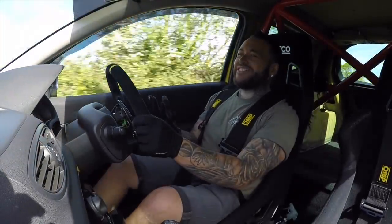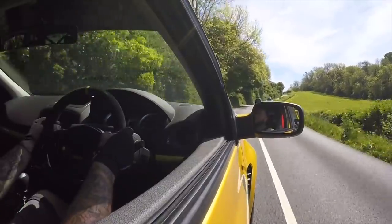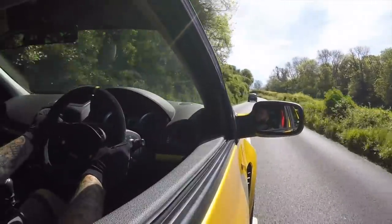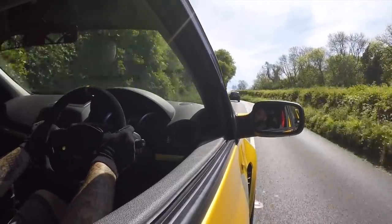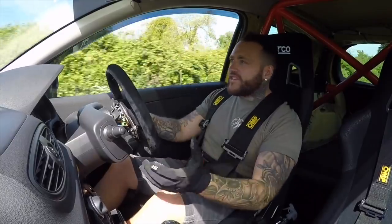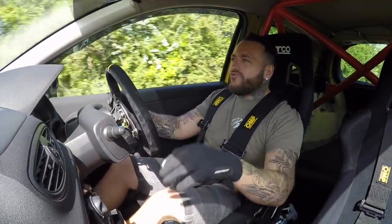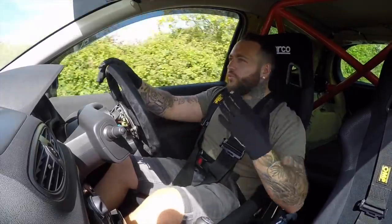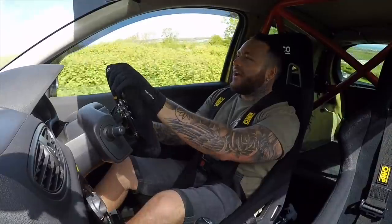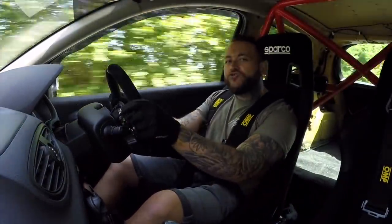I can't remember the last time I drove something that turned in this well. It literally goes any direction you want it to with any sort of steering input from the front end. It will just go. There's no slip, no understeer, no oversteer, no worry from the back end. It's stripped out of the back, but there's no real loss of weight at the back, if that makes sense. You don't tip into a corner worrying about that rear end coming out. I think it would tear my teeth out the side of my face before it actually lost grip, this car.